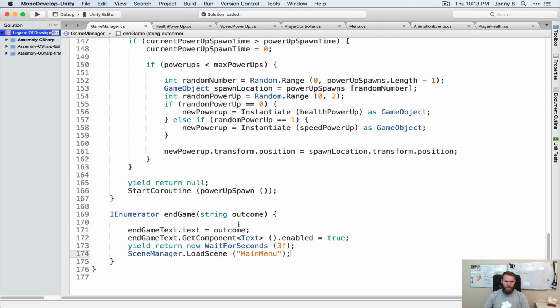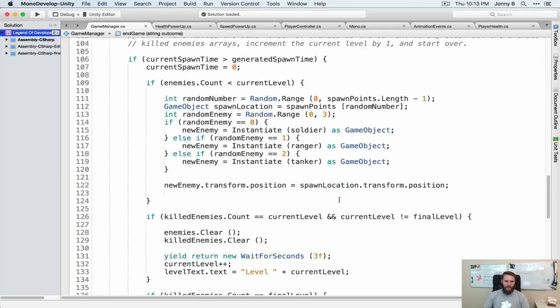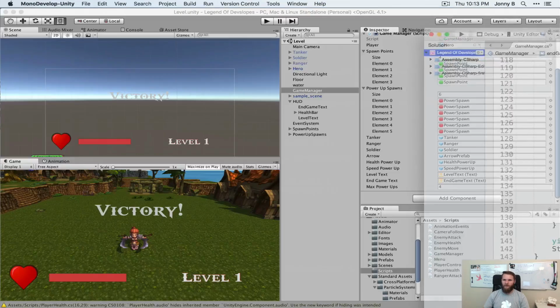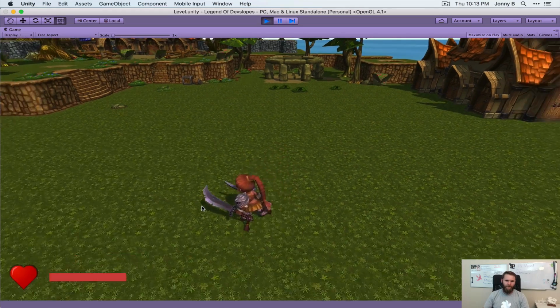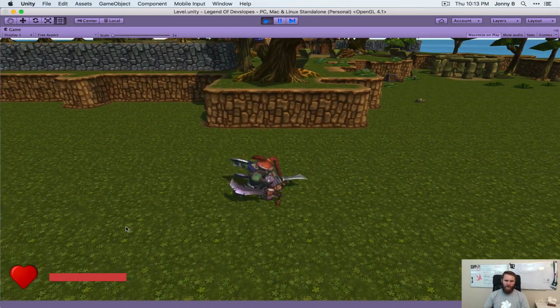We have an EndGame. We have a string we're passing into it. We're setting it. This looks good. If the killed enemies dot count, that looks fine. I'm going to save it, and let's give this a run. So first we're going to test the defeat scenario. So I'm going to find an enemy and let him kill me.